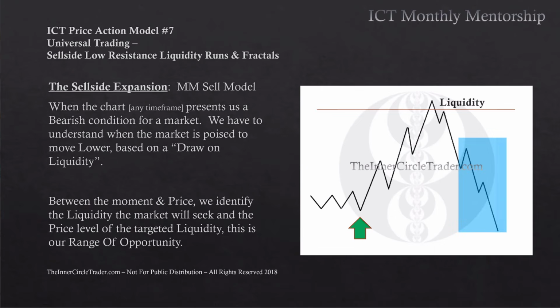The range of opportunity is shown here, and there are 1, 2 areas of key points of liquidity, because everything is germane with the original buy side of the curve of our market maker sell model here. Initially, we have the run up, the retracement back into the original consolidation. So this is a return back to fair value.